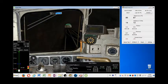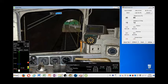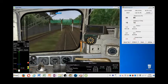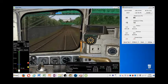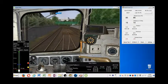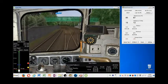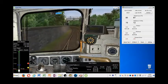Meanwhile, these graphics are really nice for the era. This is basically an over 10-year-old track layout, originally from Microsoft Train Simulator. But the problem is, if I ran this in Microsoft Train Simulator, my processor would probably be running at around 70 Celsius. I've stated elsewhere that I'm pretty sure it's unloading the work onto the CPU instead of using the GPU. Even though OpenRails is designed to use existing graphics cards, my suspicion is that there are compatibility issues, and so it's defaulting to my CPU, which is overstressing my computer.